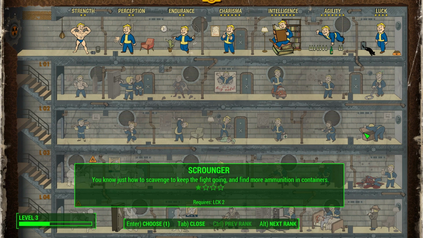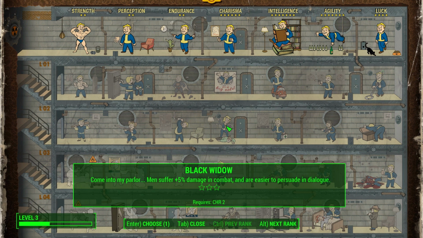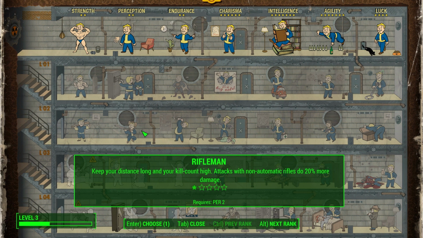Scrounger, as you can see. Scavengers keep the fight going. Rigorous combat training. Medic and Black Widow. So I got mint for 5% damage. I reach it in dialogue. But our charisma should take care of that.